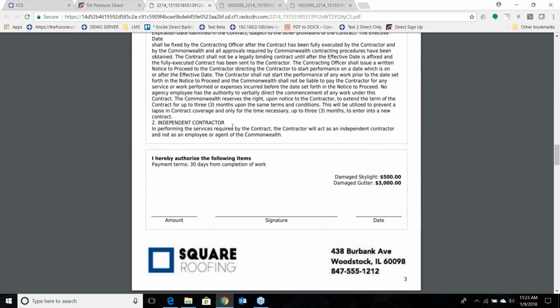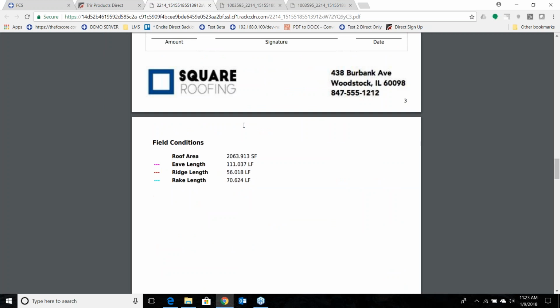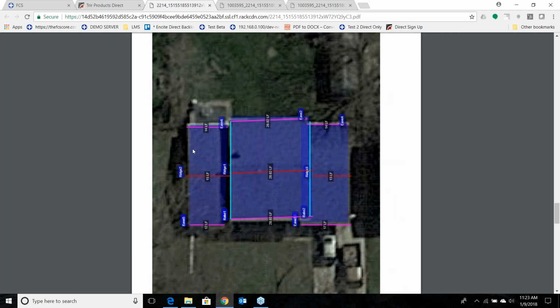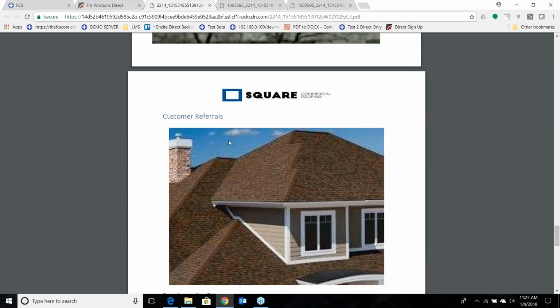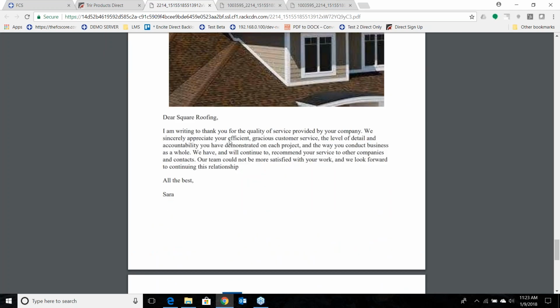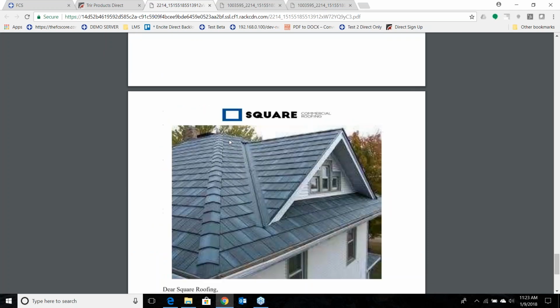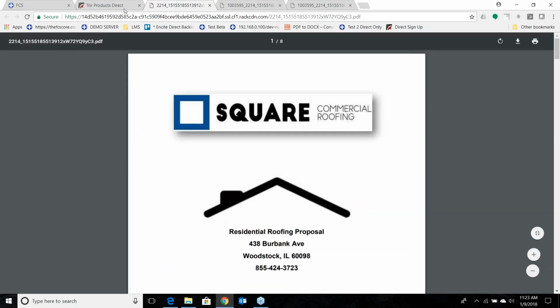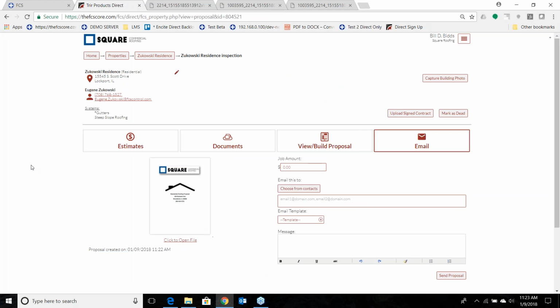And if we have any terms and conditions or anything set in the system, it'll actually include them. Here's my little report that I was done from the roof area. And here's my inspection drawing. And I've also attached a customer referral letter to the inspection so a client knows that we're dealing with a reputable contractor. So that's it. That's what it takes to do an inspection and a proposal within FCS Direct.